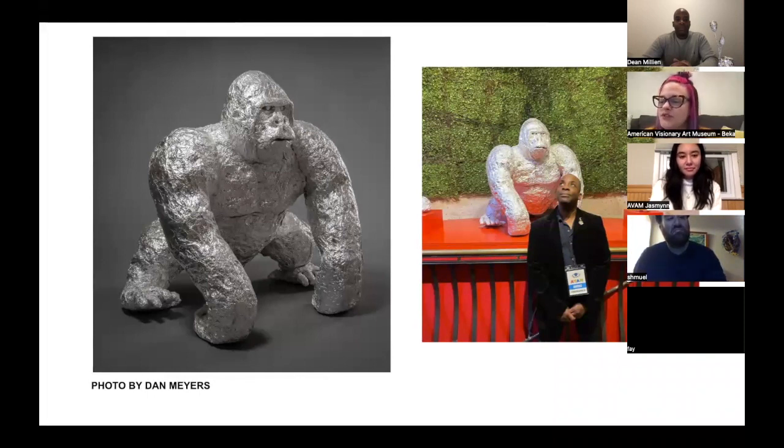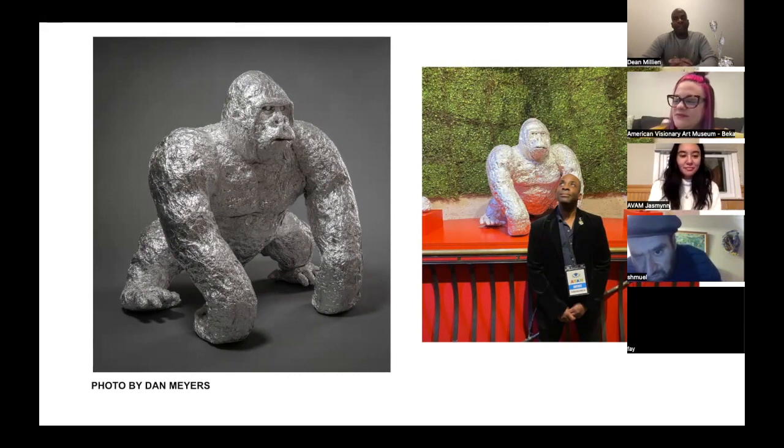Nowhere is the quest for personal freedom in the expression of work nor the pursuit of joy more evident than in the creation of artists who have wrought new worlds from modest, often discarded materials, equipped only with their hands, hearts, and imagination. Dean is certainly using his hands and heart to create his artwork, also using aluminum foil. Dean, can you tell us about the gorilla in 'Abundance' — how big is he? This gorilla is life-size, pretty much — I would say 10 feet, give or take a few inches.